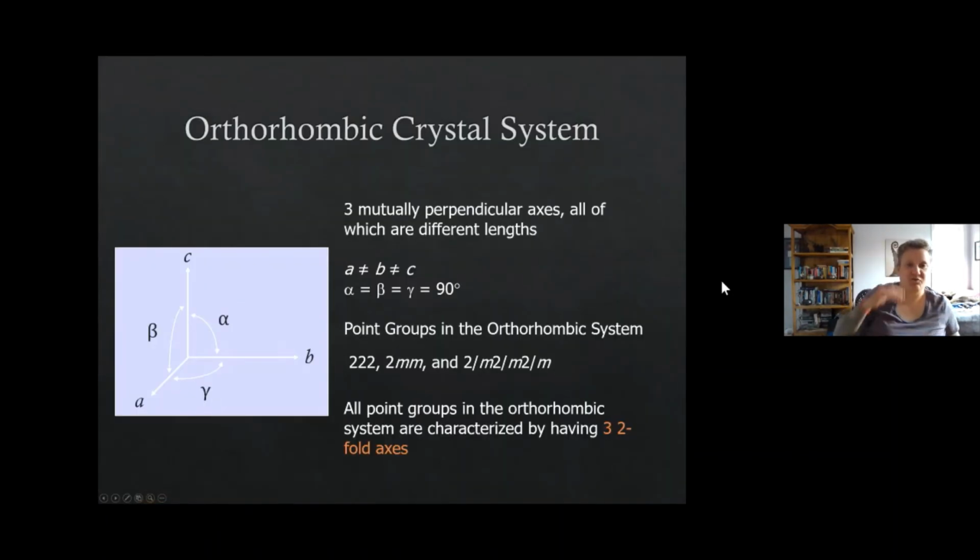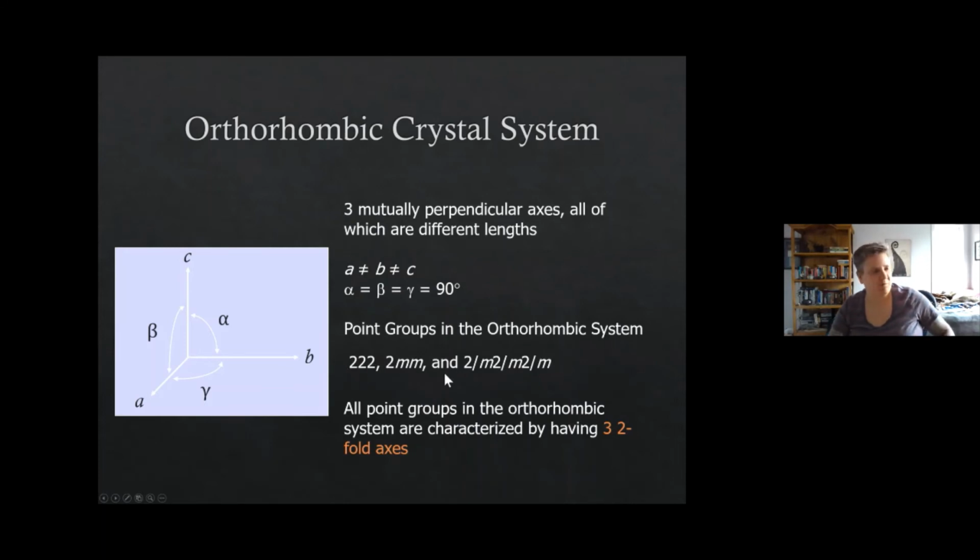Orthorhombic system, so we're dropping a little bit in symmetry, and now instead of having A1 and A2 and C, we're going to have A, B, and C. So none of the axes are going to be the same length, but still all of the angles between them are 90 degrees. So it still means we wind up with fairly blocky crystals, no strange angles to the crystals like you see in gypsum. Everything is still at 90 degrees to each other. It's a fairly simple crystal system.